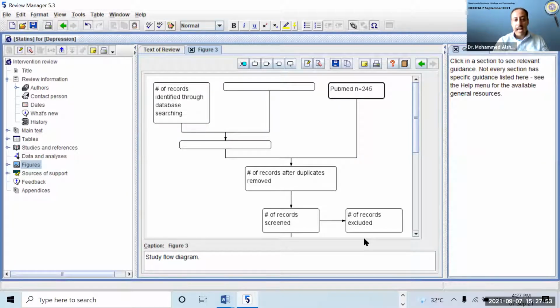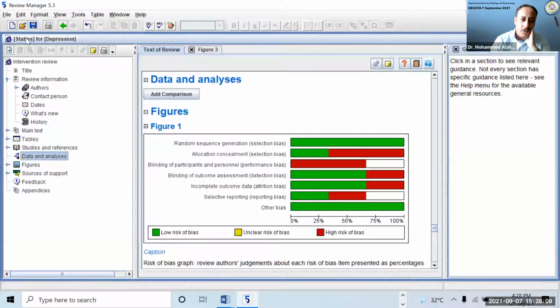Okay. If you don't have questions, I'll go now to the last part, meta-analysis. Since I have already added the studies, but you need to really pay attention to the steps. How to do data analysis? It's from here, data analysis. I think I have covered most of the functions here. Do you have any questions? Before I go to the last part, data analysis, any questions so far?